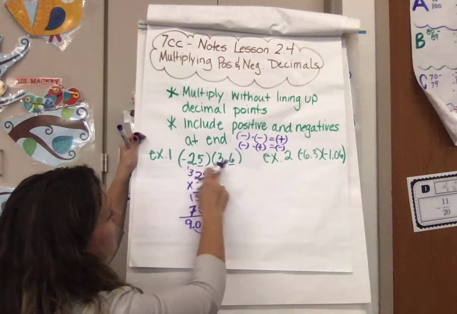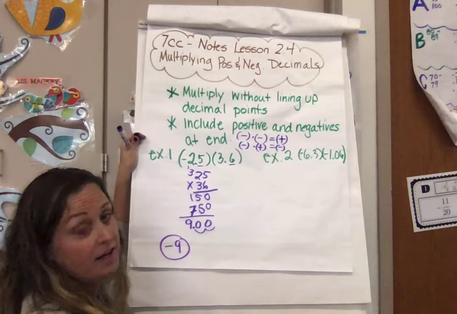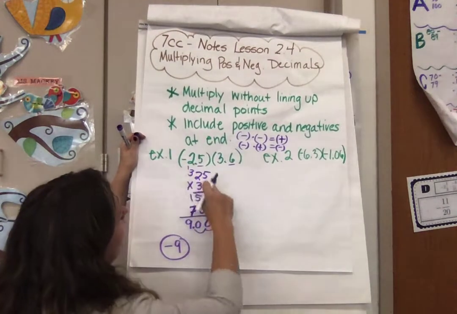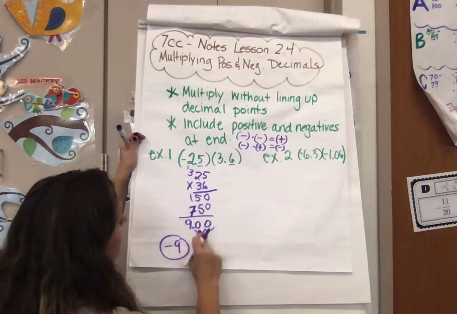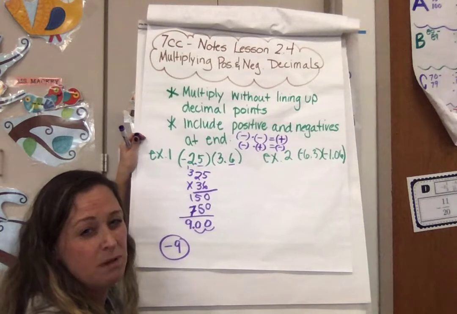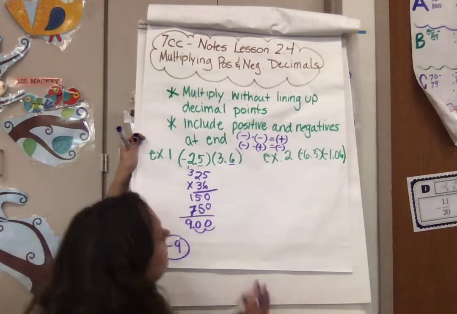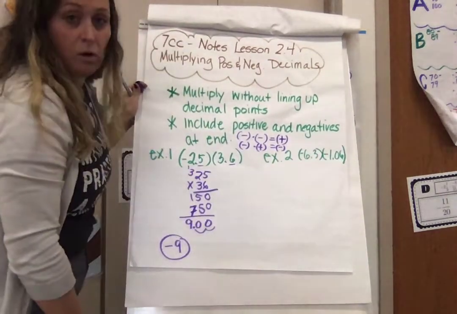And then I have to do a negative times a positive is a negative. So my answer is negative 9. Probably should go back, because there's a lot of computation, and check my work. 30, 12, 13, 14, 15, 0, 15, 1, 7, 5, 10. So computation is going to be important here, so make sure that you are attending to precision and you have the right numbers. In example 2, I have 6.3 times 1.06.